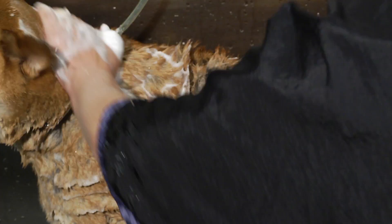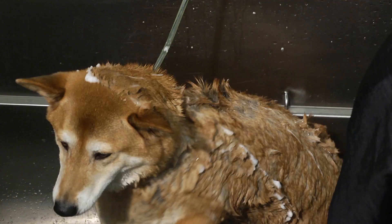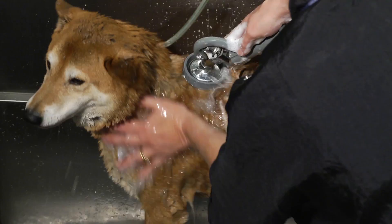Using the puppy shampoo, I'm going to start at the back half of the dog, put some shampoo on him, and then scrub the dog really good using the tips of my fingers and not my nails because I don't want to irritate their skin. I'm going to give a nice good lather, scrubbing all the way down to the skin. Afterward, you want to rinse and rinse and rinse so that when you run your fingers through his coat, you can almost hear the squeaking — and that lets you know you've got all the shampoo out.